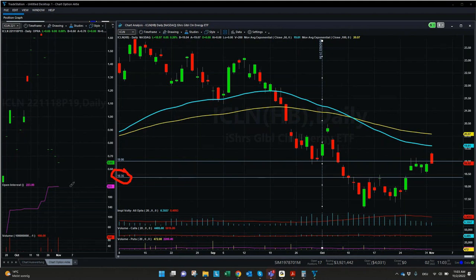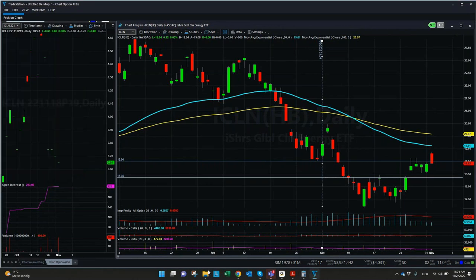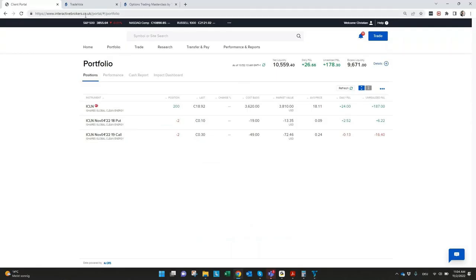We are generating premium on existing ETFs, on existing stocks, or even before we buy them. For this, it's perfect if the ETF goes sideways and has a good implied volatility. What we saw was really amazing in October. It went down a little bit by the end of October, but still, 65 cents: we have to calculate how much that is in percentage. Let's have a small look. If we divide the 65 cents by 19, it's 3.4%, I mean, I have to multiply it by 100. It's 3.4% revenue that we get via premium, and this is only for 2 to 2.5 weeks. You can imagine a stock or ETF can even go down 4, 5, 6% without a problem, and we will still make a profit. This is really the benefit of this strategy.